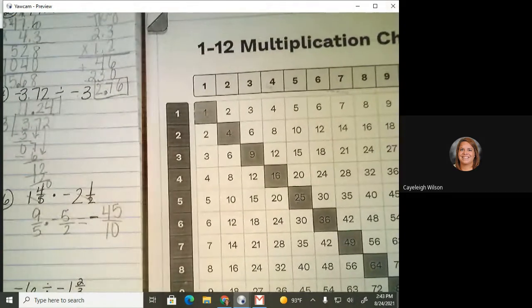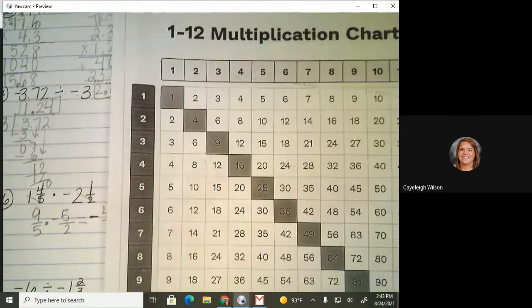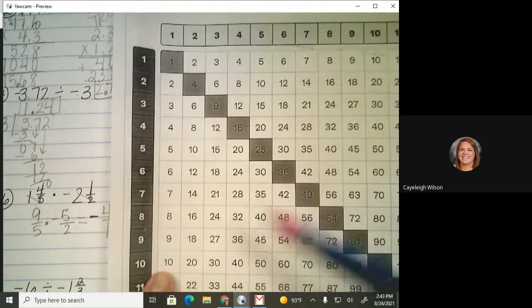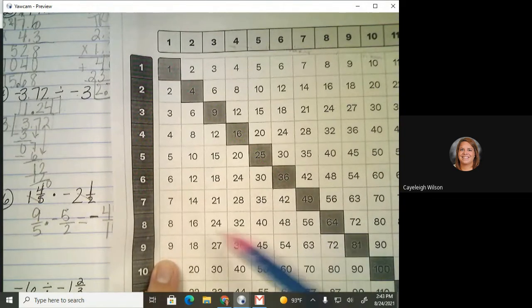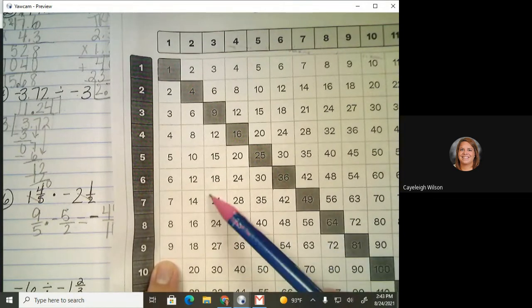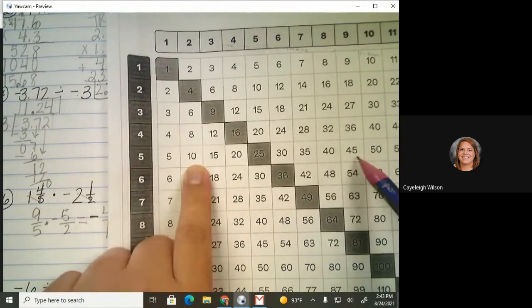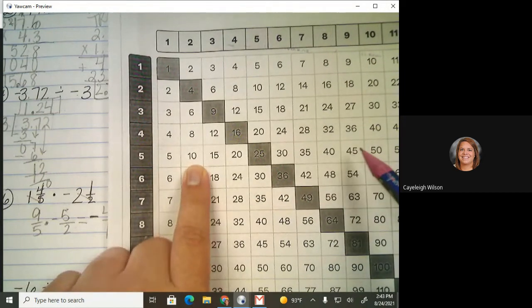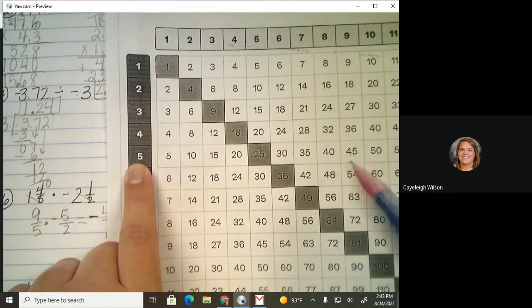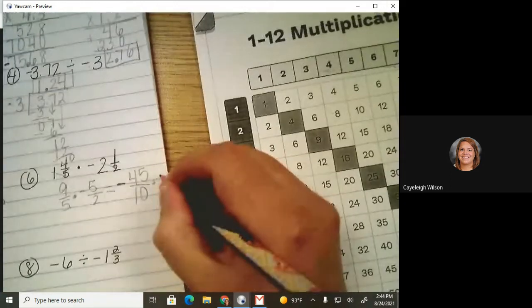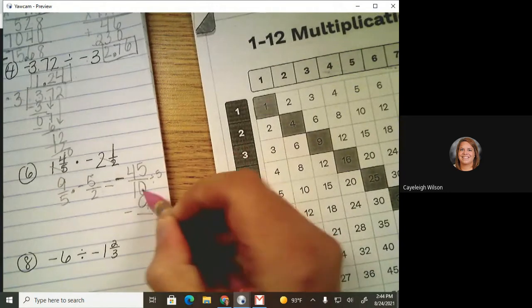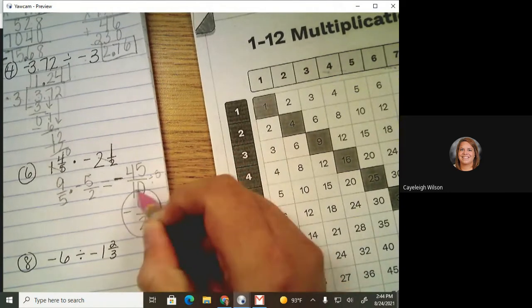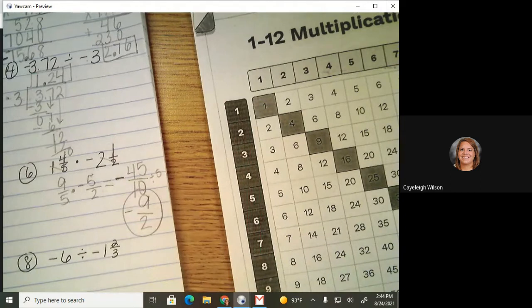Okay. So I'm going to start down here, and I'm looking for 45 and 10. There's 10, but no 45. There's 45, but no 10. No, no, no. Oh, bingo right there, 45 and 10, which means I can reduce by 5. So I'm going to reduce this by 5. So 45 divided by 5 is 9, and 10 divided by 5 is 2. So that reduces to -9/2.